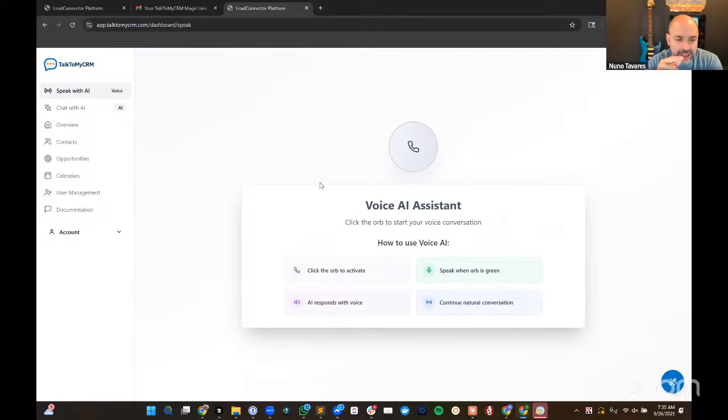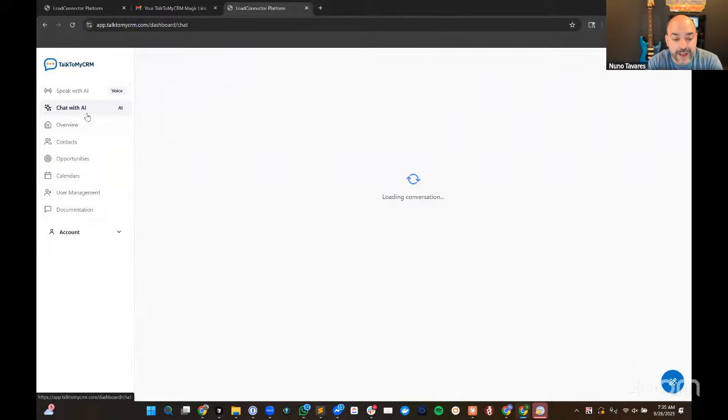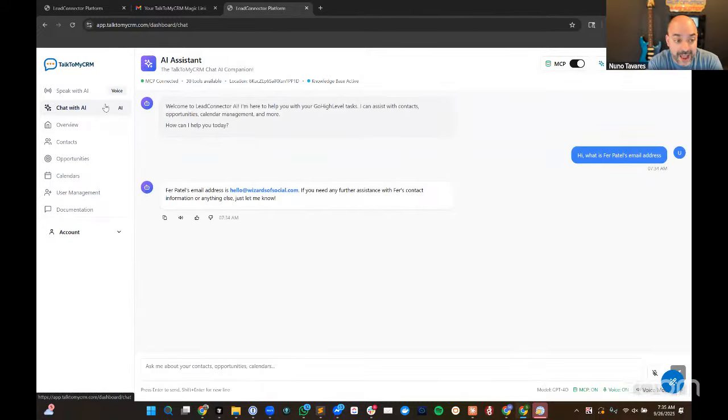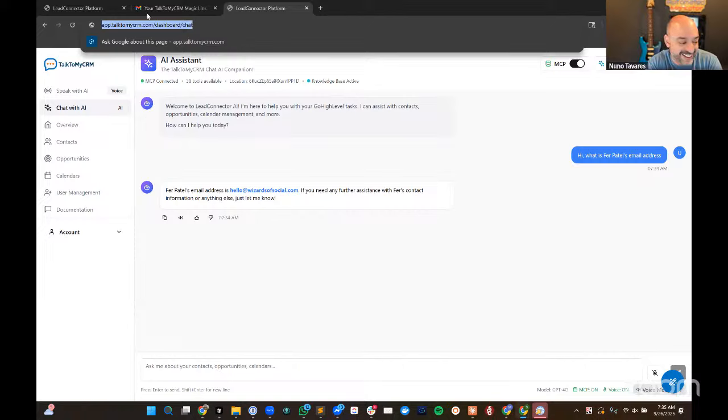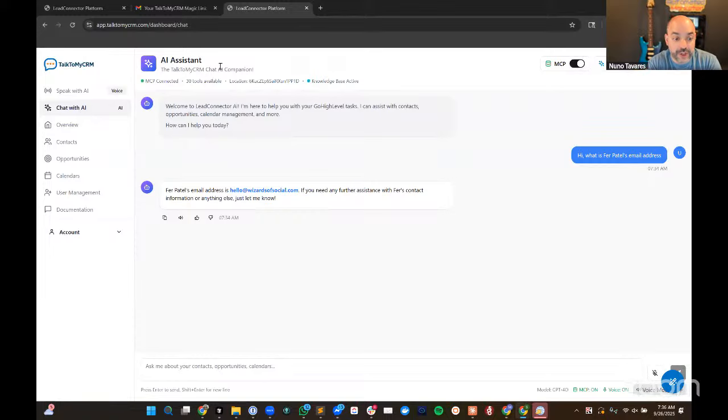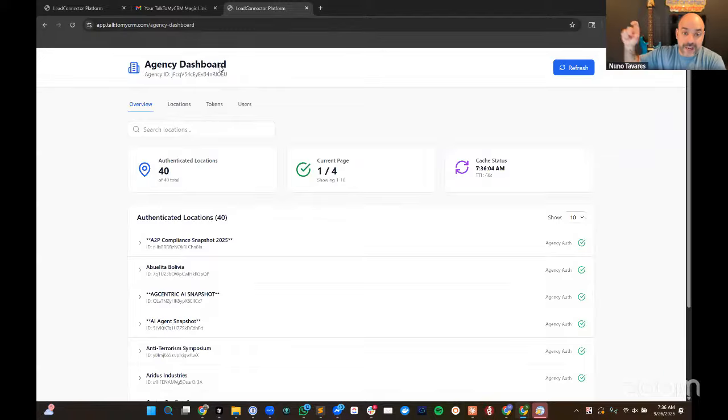And again, I think you're only taking a few people for beta, but if you want to see how it works, right now he's got a chatbot. Let me explain it, because if I can explain it, that means everybody can understand, because I don't know what I'm doing. So you have this AI agent that will now be able to talk to one of your sub accounts inside of HighLevel because you have this AI agent connected to the MCP server, correct?